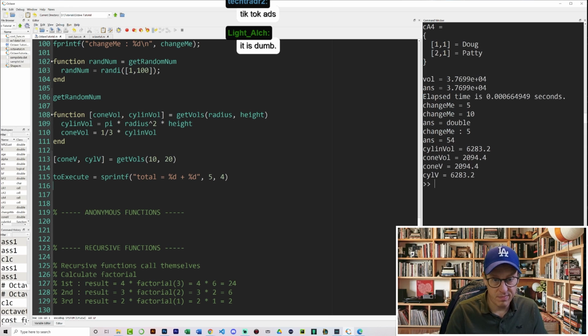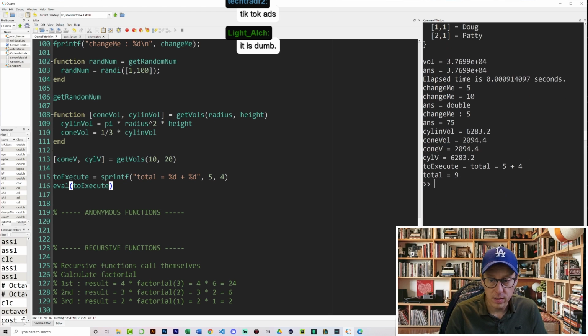You can make basically anything you could want with this. And then we can just simply say eval and call this string to execute that. And run it. And you can see total is equal to 9, pops back. You can make really elaborate calculations and have them execute.